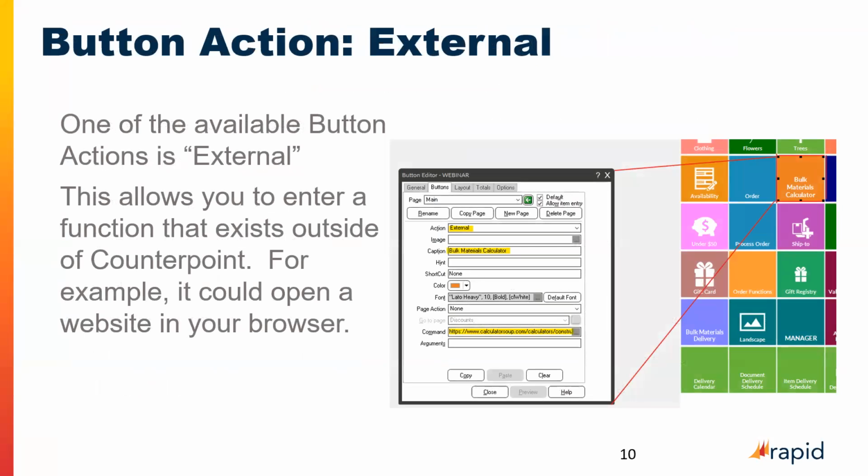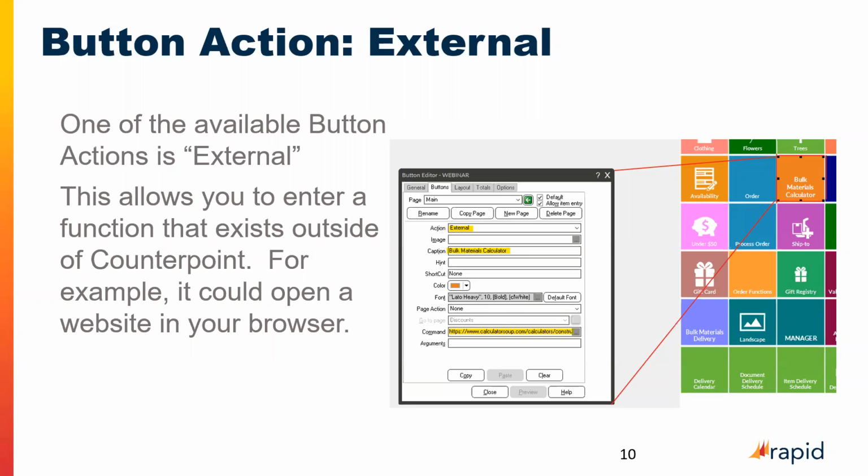We have our button action as external. Our caption is just a reminder for us to know what it's doing. So it's bulk materials calculator. And then our command down here at the bottom is the link that we want it to launch. You can literally copy that from your browser and paste it right in there.